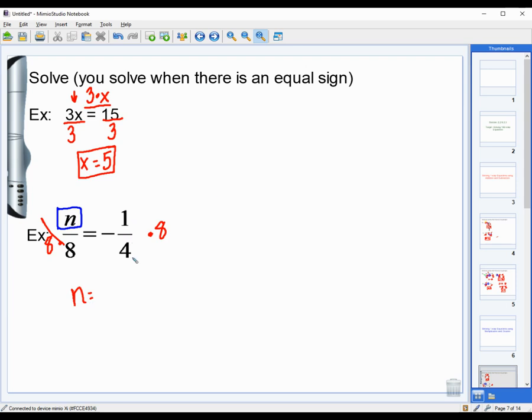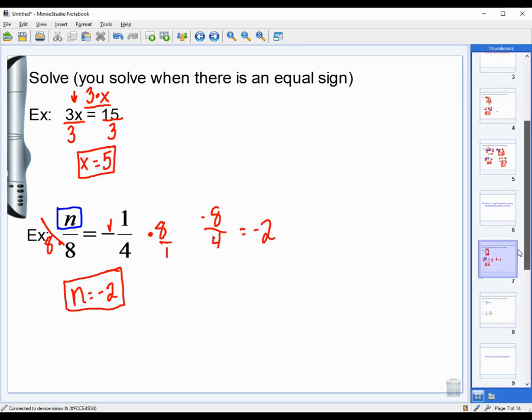Now, negative 1 over 4 times 8. I'll give you guys a quick fractions lesson if you forget. Anytime we're multiplying fractions, we're just going to multiply straight across. Okay, so 1 times 8 would be our negative 8. Remember that this is negative. And then 1 times 4 would just give us 4. Okay, now I do want you to reduce this. So negative 8 divided by 4 would give us negative 2. Okay, so our final answer here is going to be n is equal to negative 2.